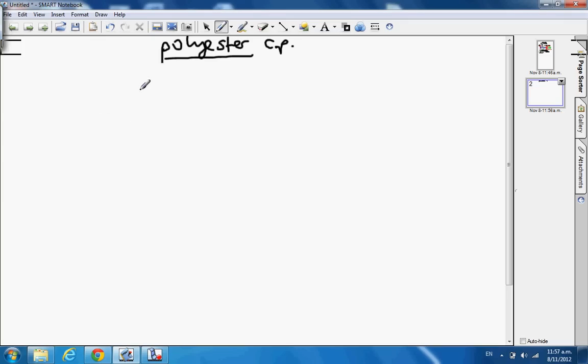To form polyester, you want to use something like a dicarboxylic acid. If I use a general formula here, remember these little skeletal formulas just show the backbone of carbons. It's just a bit neater. So a dicarboxylic acid is going to have a carboxylic acid functional group on one end, and then a second carboxylic acid functional group down the other end. So that's what makes it a two-handed monomer. So a dicarboxylic acid would be that monomer, and then you would use something like a diol.